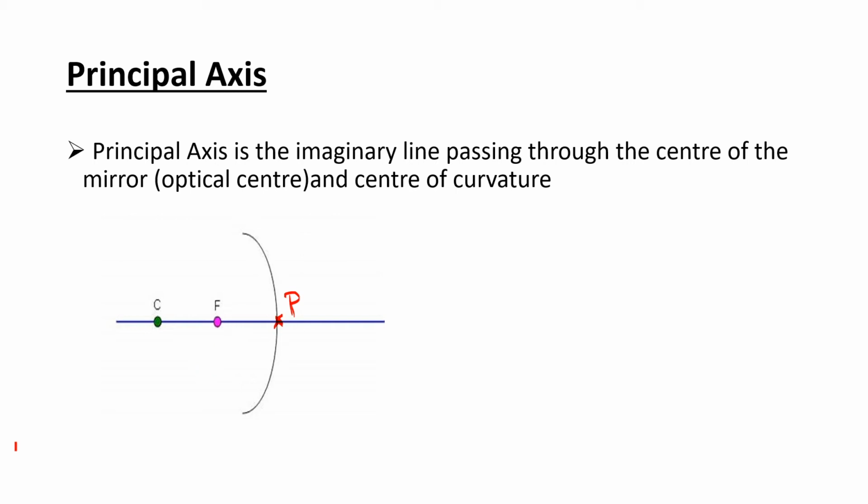In the next slide, we will see about this principal focus which is lying on the principal axis. Principal focus is indicated by letter F. Now let us learn what is principal focus. Now we know that the principal focus lies on the principal axis. What is this principal focus?